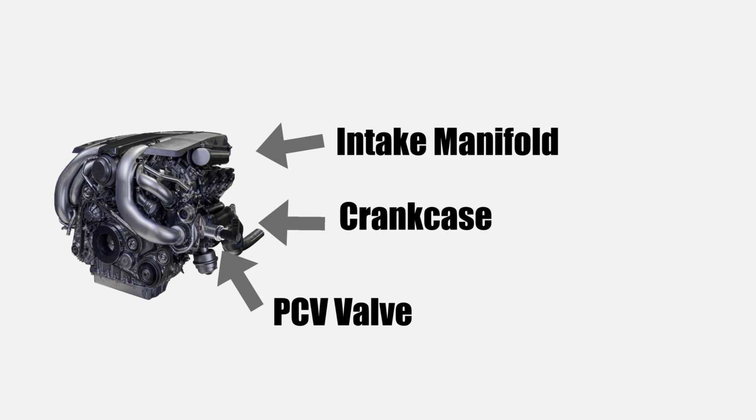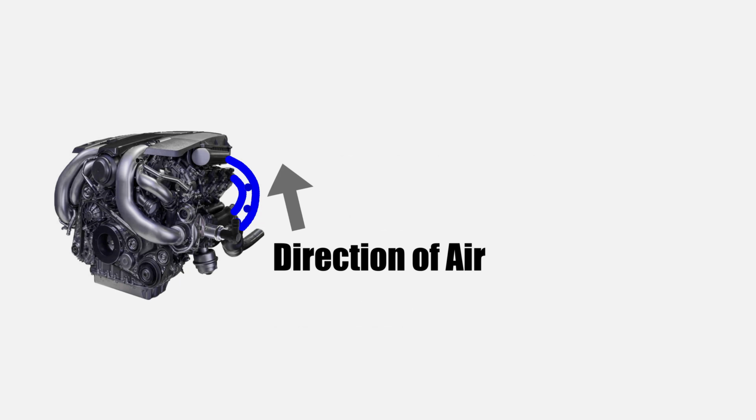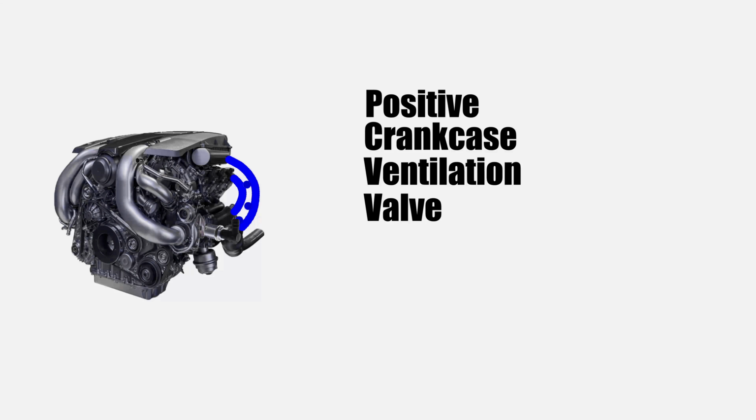If you didn't get all that, I'll try to explain it here. So you've got your engine. Among other things, attaching your crankcase to your intake is a PCV valve and some tubing. You'll notice how air is traveling from within the crankcase into the intake manifold. The PCV valve, or positive crankcase ventilation valve, is venting the built-up pressure within the crankcase into the intake manifold to be burnt up and sent into the exhaust system.